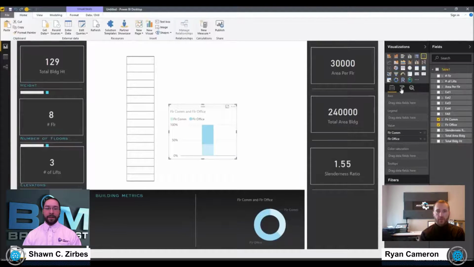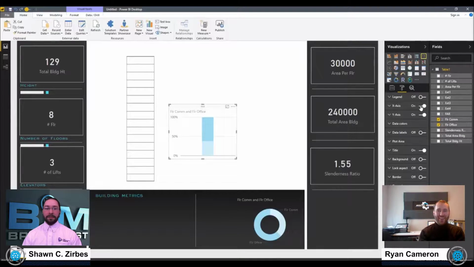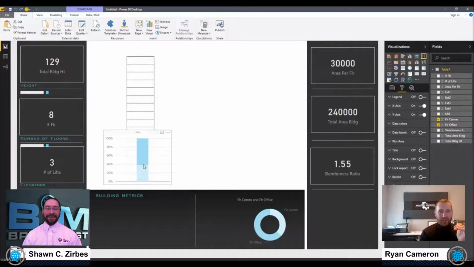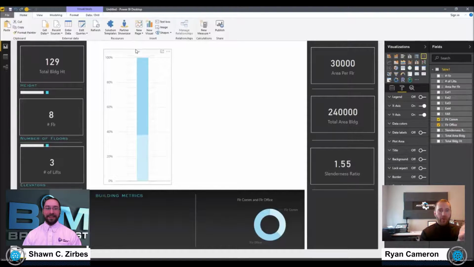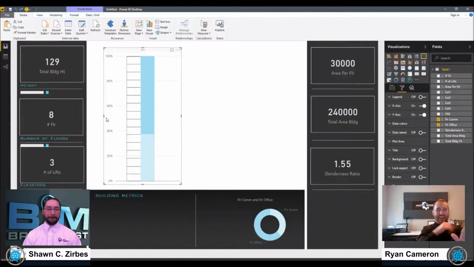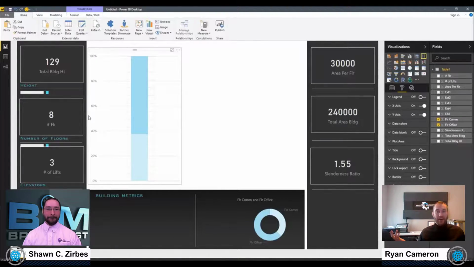Let me switch graphs, and I'm kind of cheating the system here. This isn't actually true to scale or anything, but I throw this bar graph on and I'm like, well, this would be kind of interesting to have like a wireframe of the building behind it and then size the building proportion. And it happened to line up every single time.